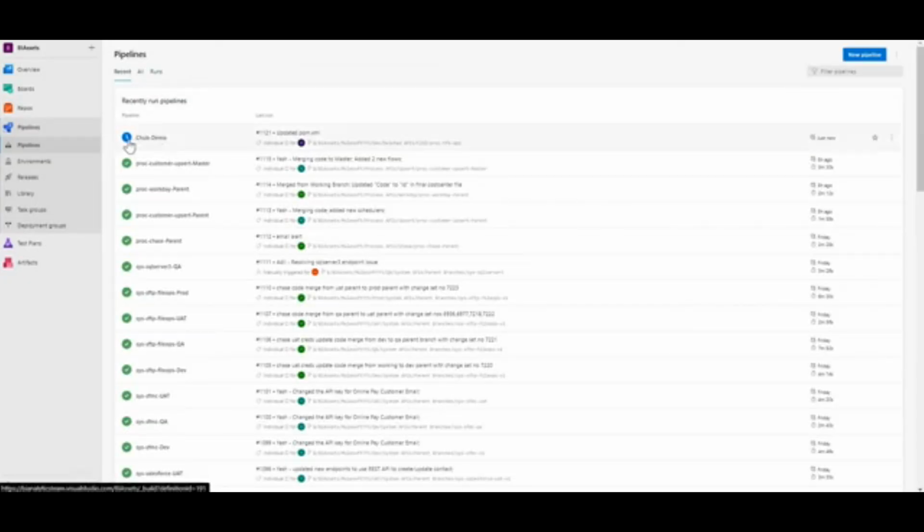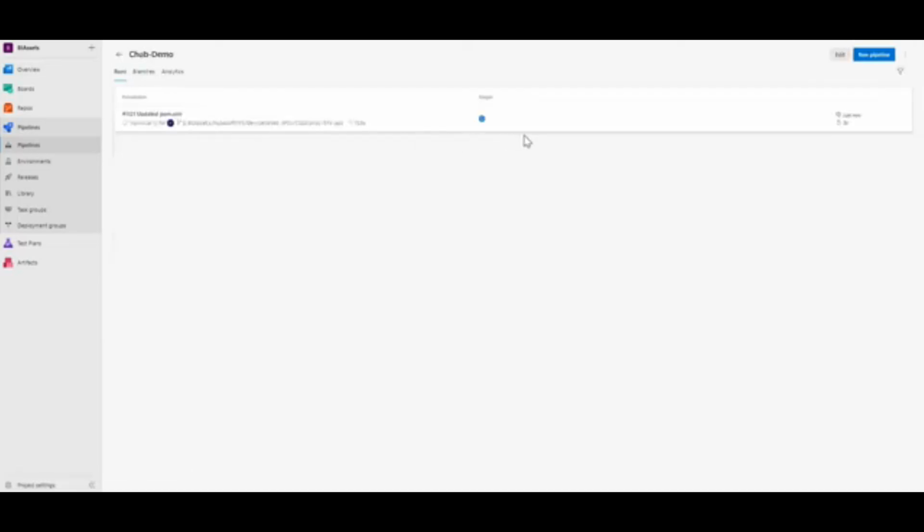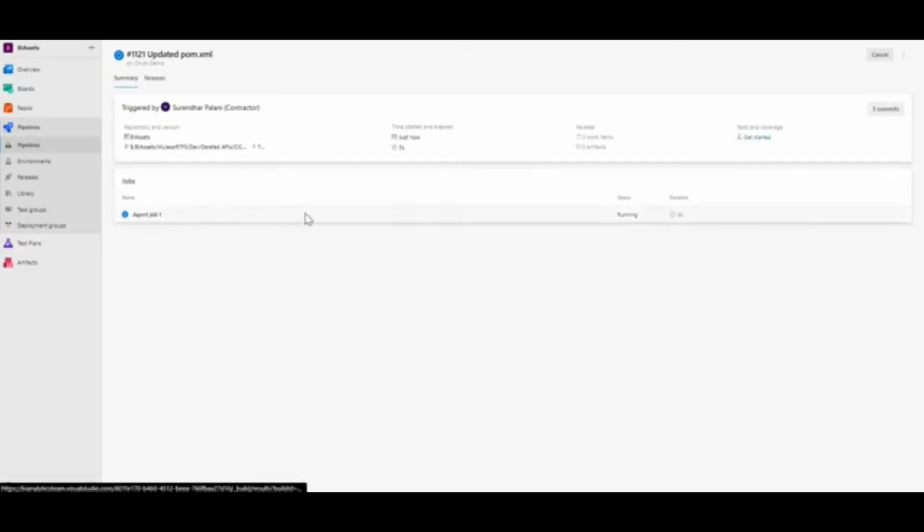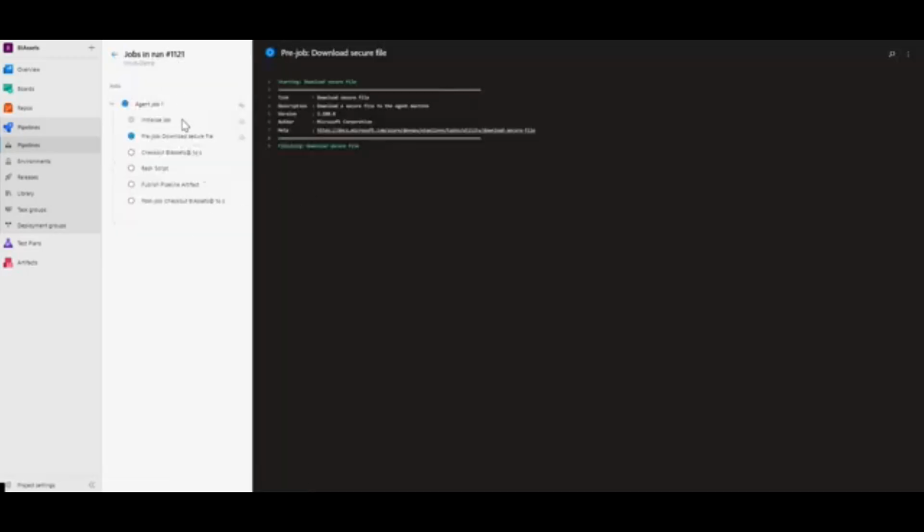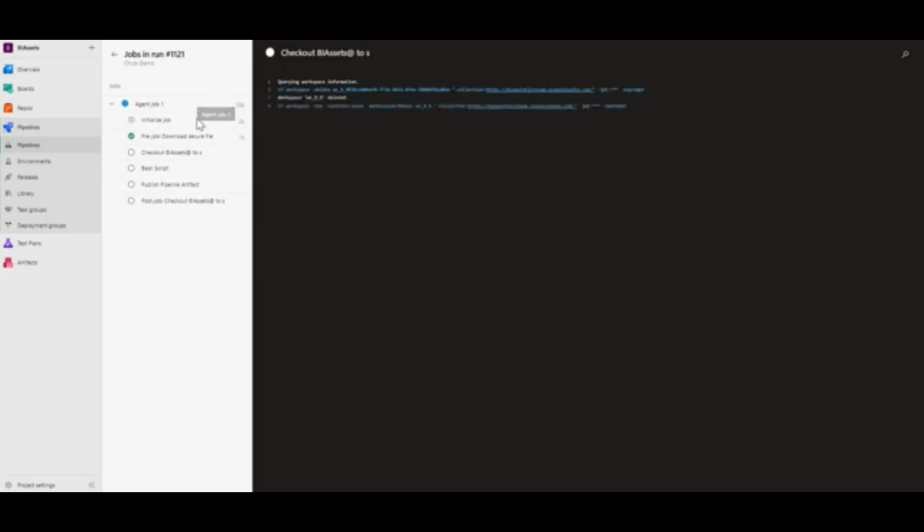So you can see here that the CI part is being triggered. And this is where you will look at the logs. Let's give it some time for it to complete.